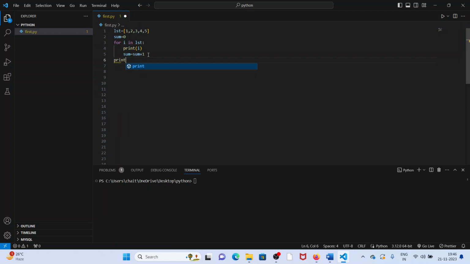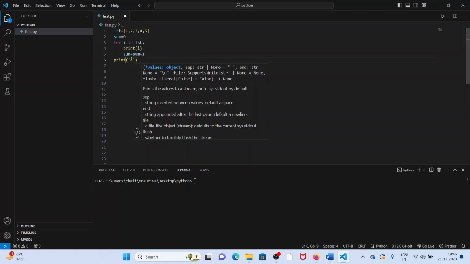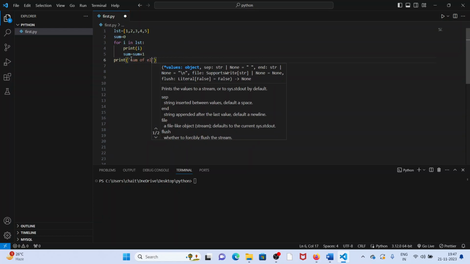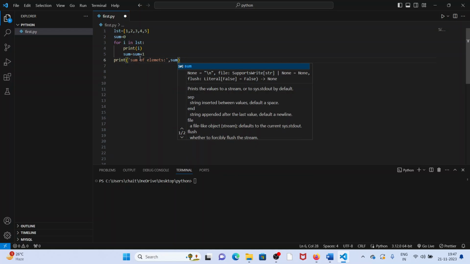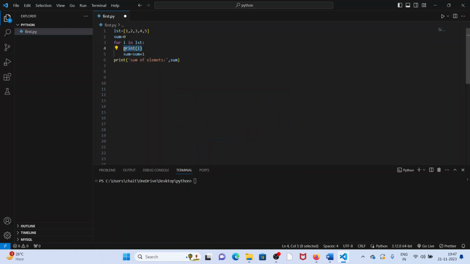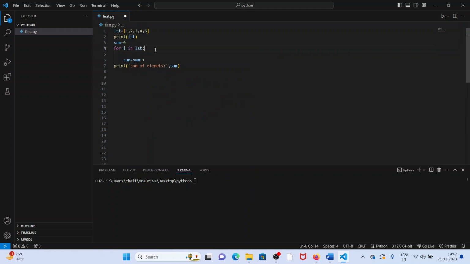Sorry, print sum. If you want the sum of elements, print the sum of the elements, comma, sum. Remove this print of the list here. That's it. Simple program. It is not a big program.